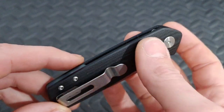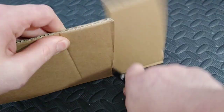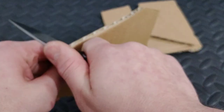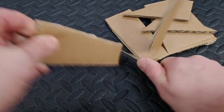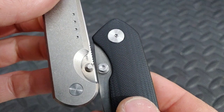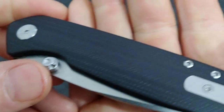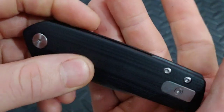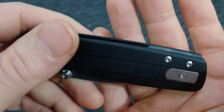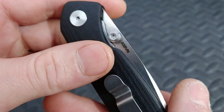Even for the slow roll it's very easy to do. The detent is well-tuned on this. It has a G10 back spacer that if you wanted to, you could take off and color yourself — add a little pop if you want. This knife for the price is done very well, and I am very impressed with this package. Masher Knives Spyro.